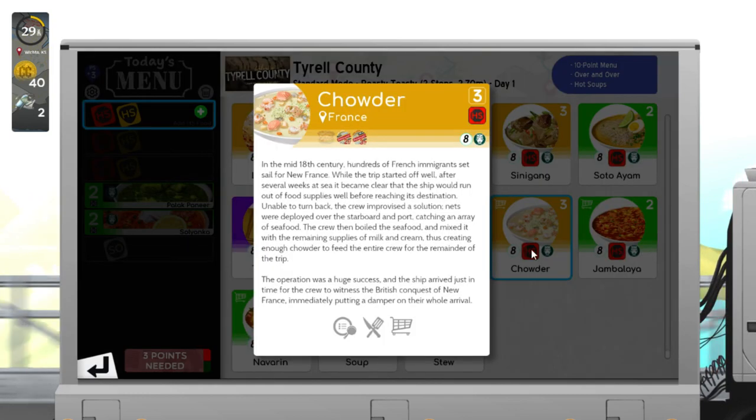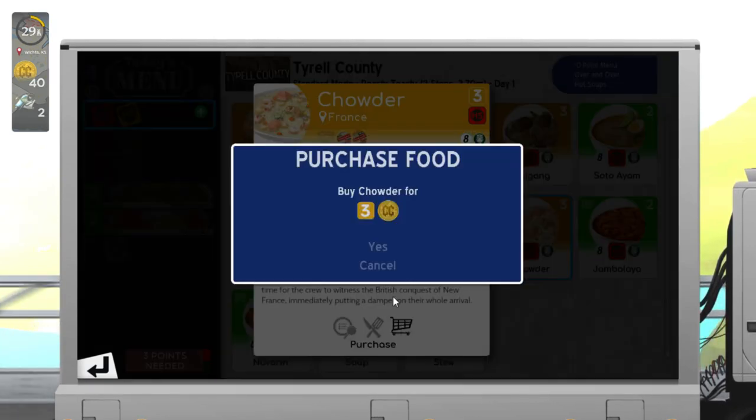In the late 18th century, hundreds of French immigrants set sail for New France. While the trip started off well, after several weeks at sea, it became clear that the ship would run out of food supplies well before reaching its destination. Unable to turn back, the crew improvised a solution. Nets were deployed over the starboard and port, catching an array of seafood. The crew then boiled the seafood and mixed it with the remaining supplies of milk and cream, thus creating enough chowder to feed the entire crew for the remainder of the trip. The operation was a huge success, and the ship arrived just in time for the crew to witness the British conquest of New France, immediately putting the damper on the whole arrival.